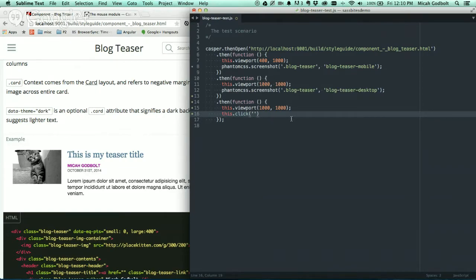Oh, I'm sorry, I'm totally jumping ahead. I just wanted to point out that you can use click. If we had something that needed to be clicked on, obviously if we click on the title, nothing's going to happen. But I know in our current project, we're testing tabs. So you have multiple tabs, and you want to test: if I click on the second tab, does it actually change the view?